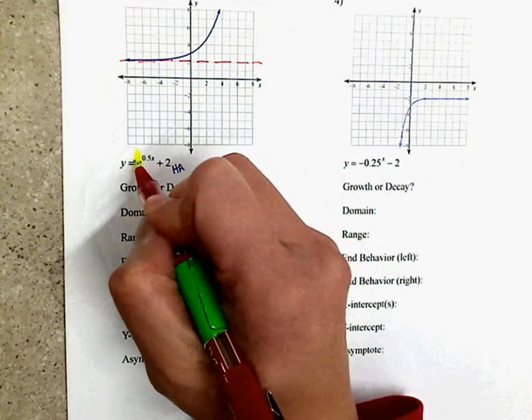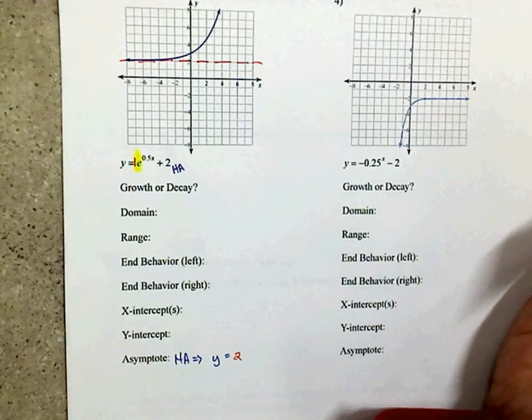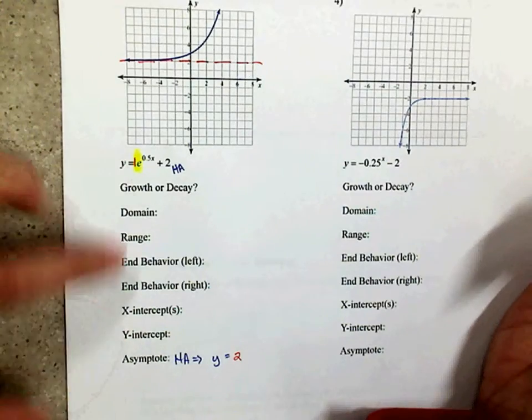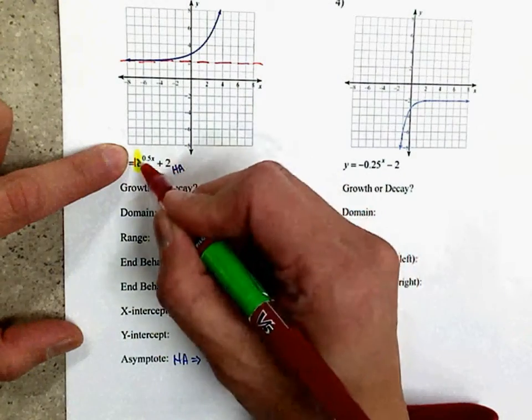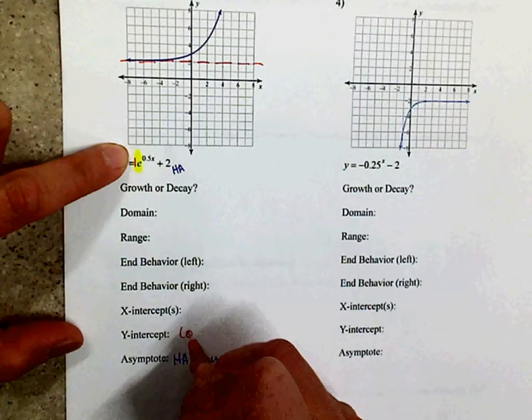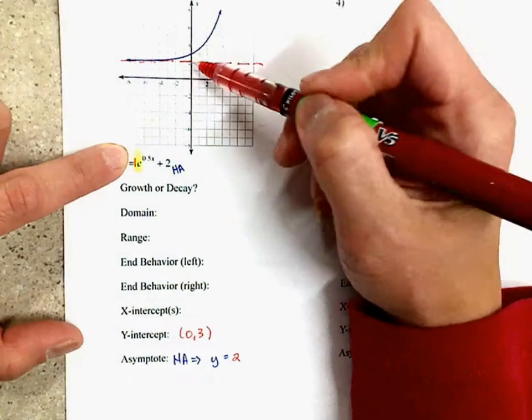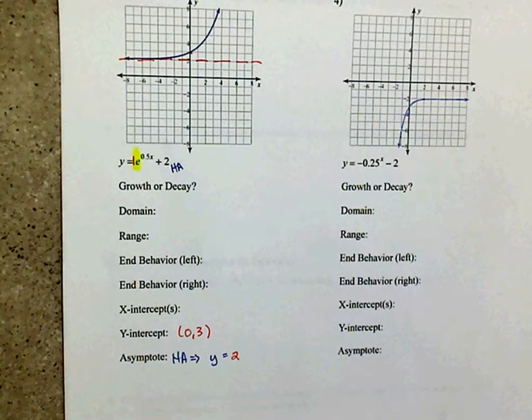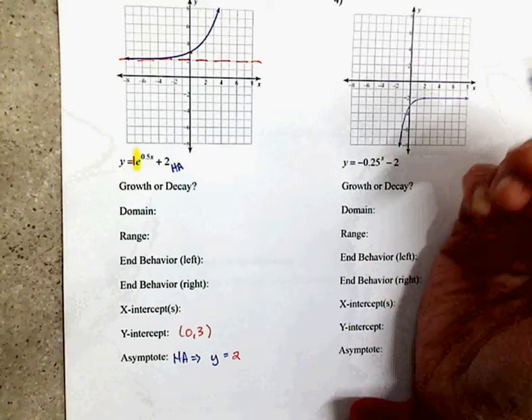Also, there's a 1 right there. That tells you a lot. If that's a 1, that's going to give you your y-intercept. So 1 plus 2 is 3. Or you can look right there and see how you're crossing the y-intercept at 3. All right. So those are things that might mess you up. See that e? Not a big deal. It's just the natural log, okay? All right, or Euler's number.